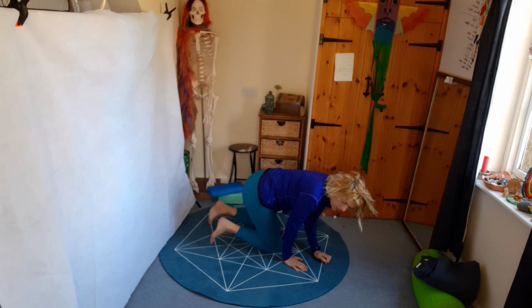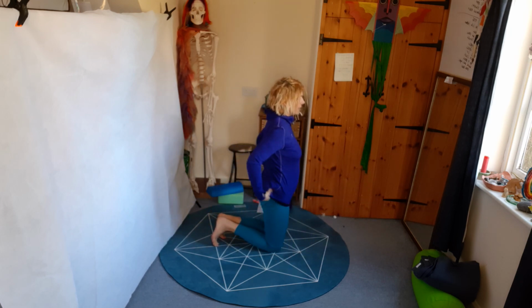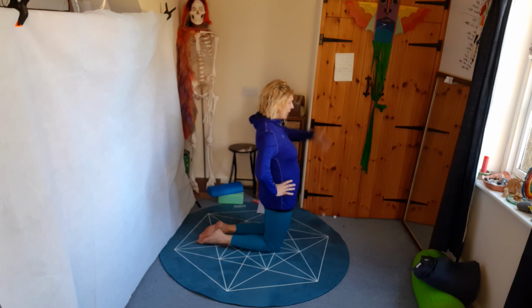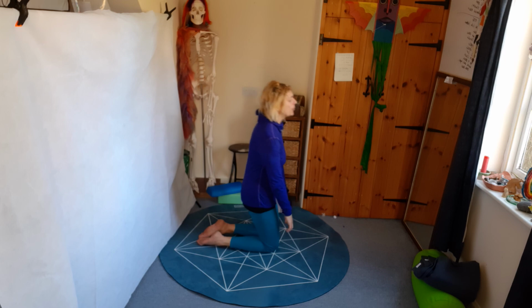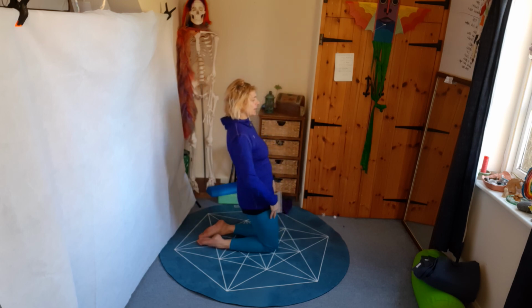And we'll work on the quad strength. So again, remembering that we are keeping the whole body in alignment. You're not allowing your tummy to poke out. Everything in alignment, and you are just hinging from your knees, hinging back from your knees, building up the strength in the quads here.